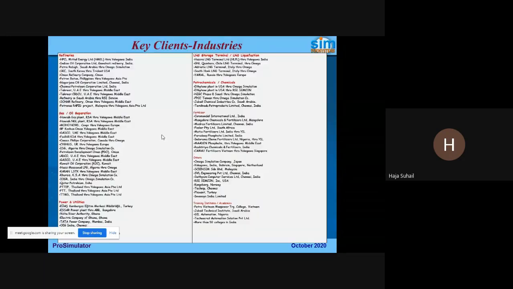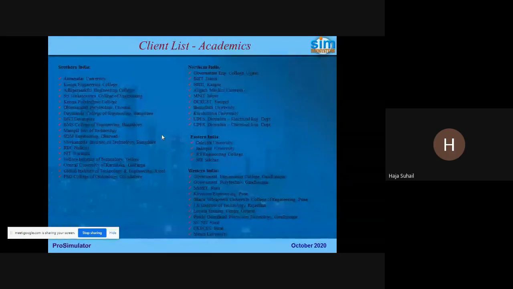These are some key clients in the industry sections, and some of the basic models like distillation and power plant models we have supplied to various colleges, where many students are able to work on many models and understand the process very efficiently.